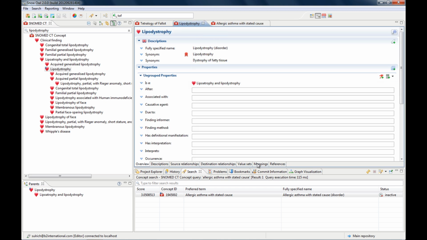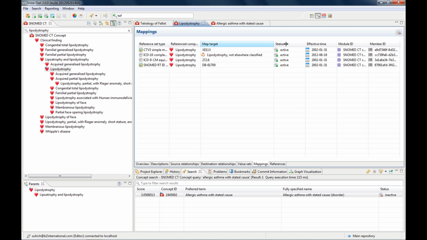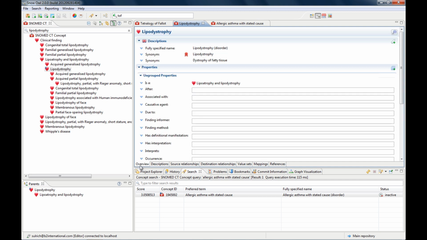So, for instance, if I go to mappings, you can see that there is a mapping to ICD-10, and you can see the ICD-10 term that is mapped to the SNOMED CT concept that we have opened. You can move them by simply doing that. But in this video we will just talk about the overview page.